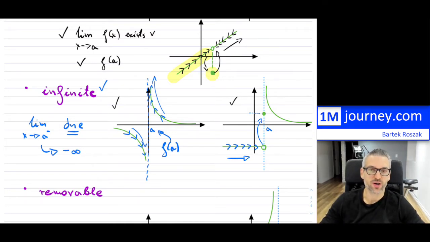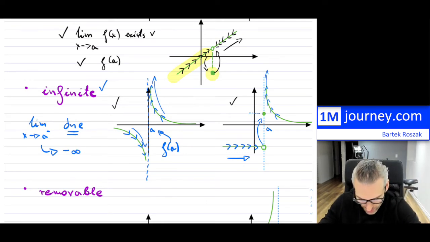However, we also have an infinite discontinuity if we're coming along from the right-hand side. Because on the right-hand side, as you go on, it looks like this function just blows up on us again. So the right-hand limit does not exist, and it blows up to infinity. The left-hand limit exists, and then we have some kind of a jump. But this function is defined at A, but it has a discontinuity. So it has a discontinuity, right?